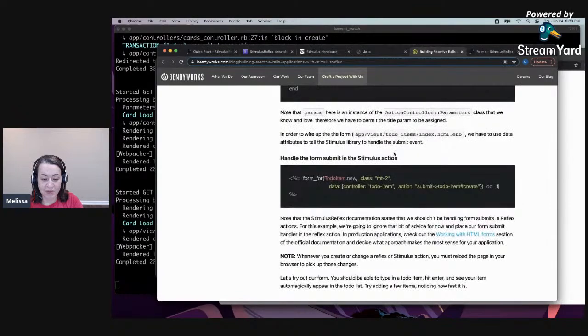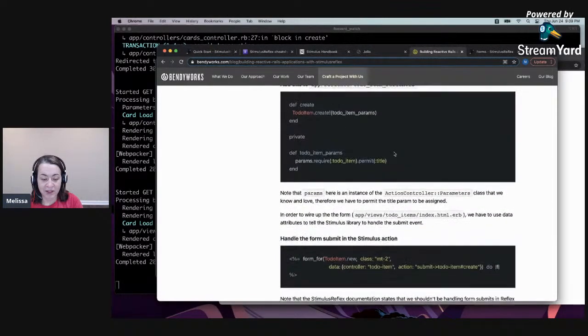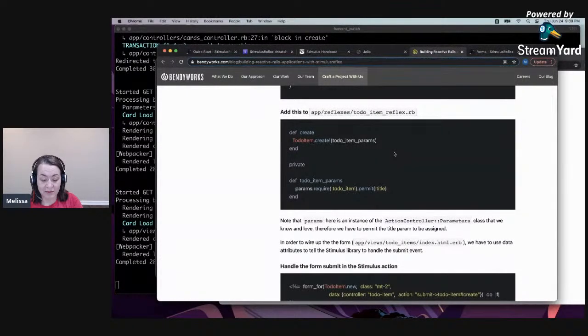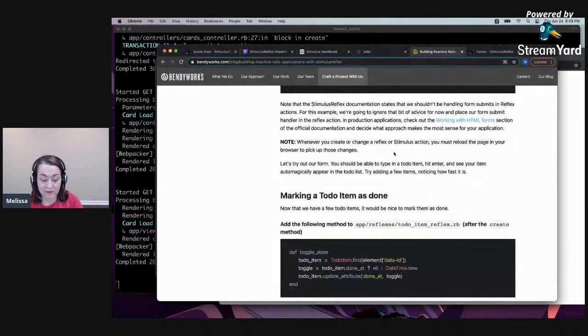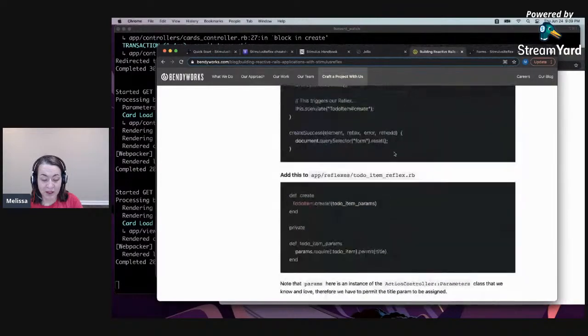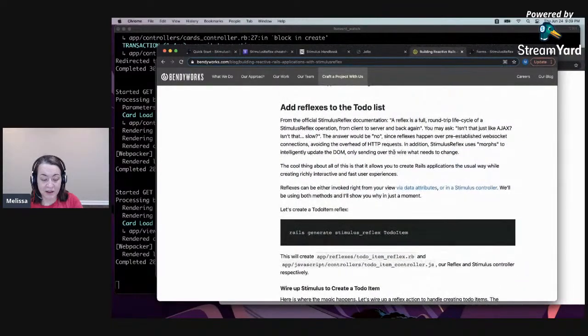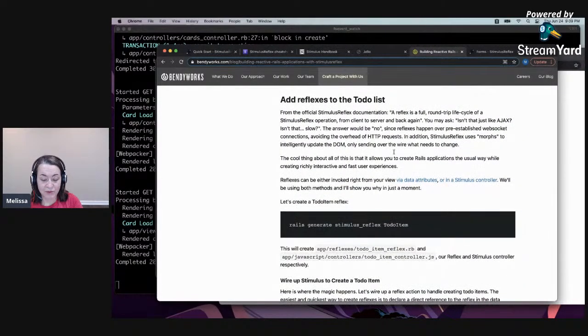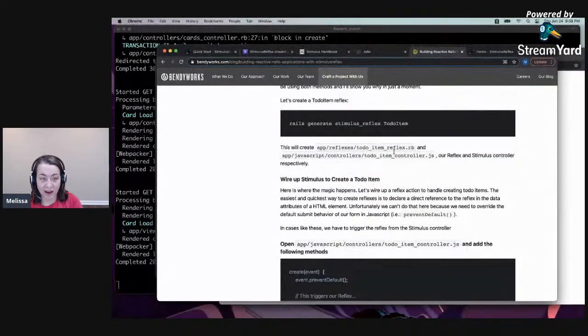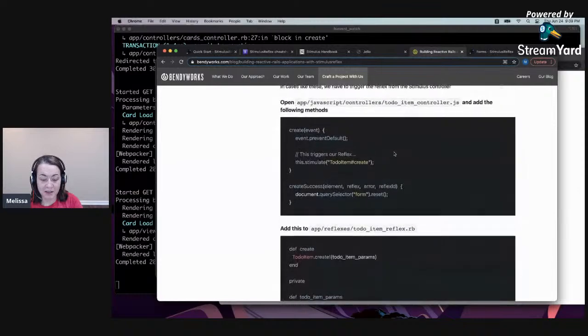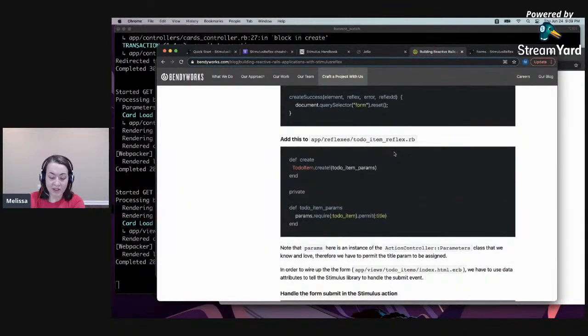Is it also updating the index? Is it creating? Did I miss how it's going to show in the items? In the items, right?